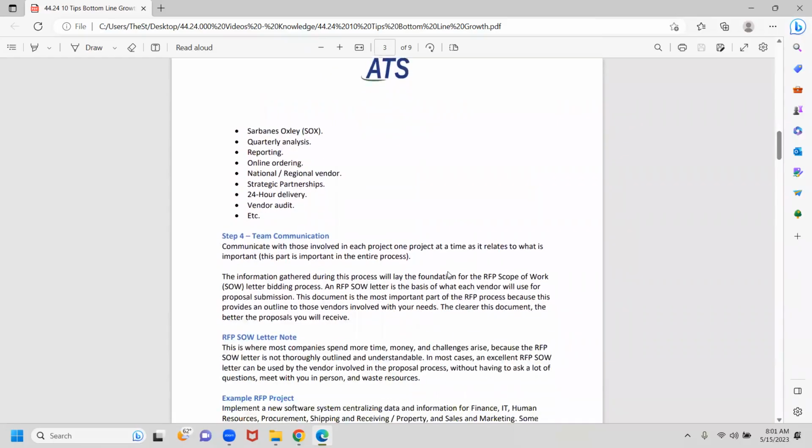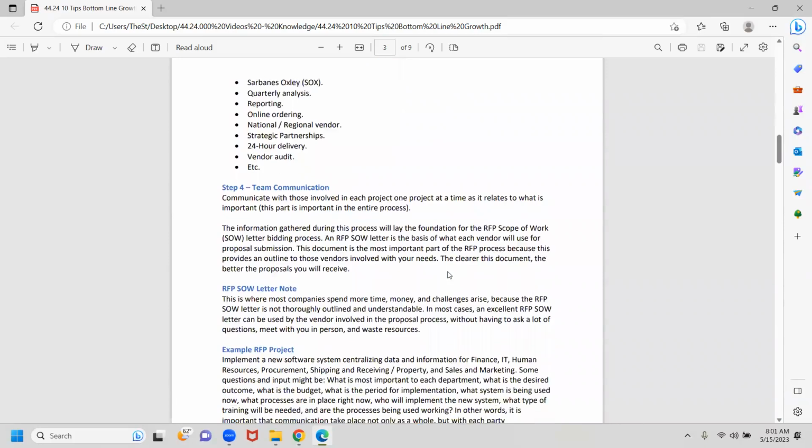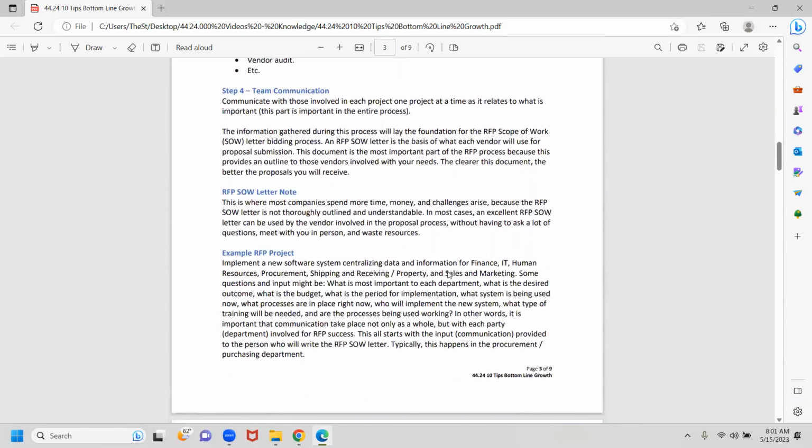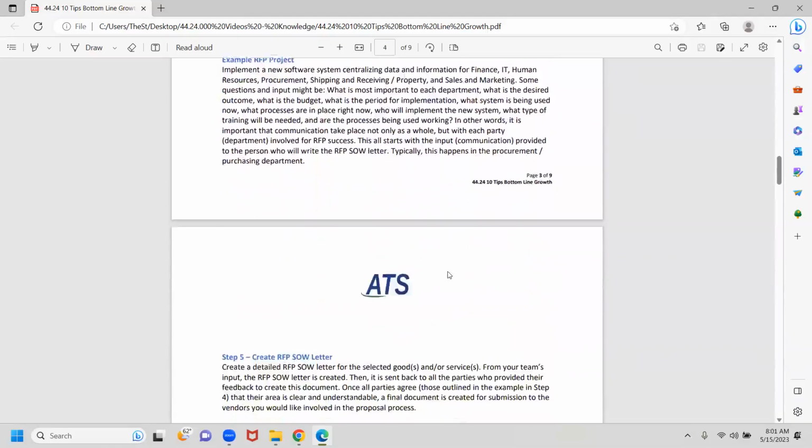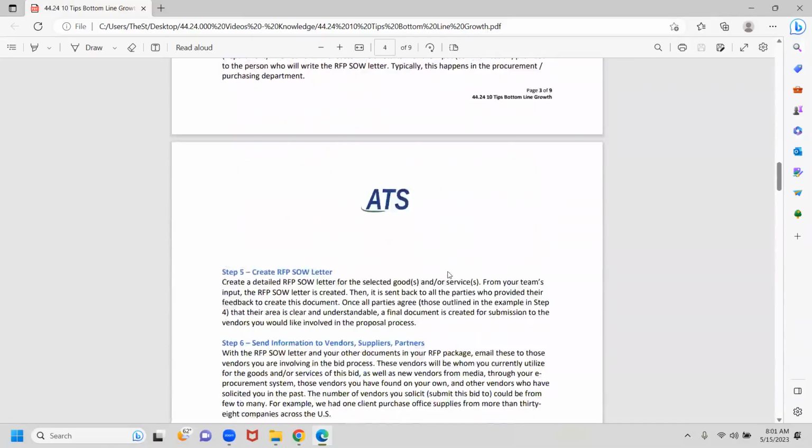Next, step 4 is team communication. So as you open up processes and as you grow to become best in value in everything you do, that opens up team communication, which creates more trust. So it blows right through fear-based management. So these are just some examples of your team communications in the RFP, the things that you do. And by the way, procurement isn't everything. It's sales, marketing. It's every spend area you can imagine, as we've done over 2,000 spend areas over the last many, many years.